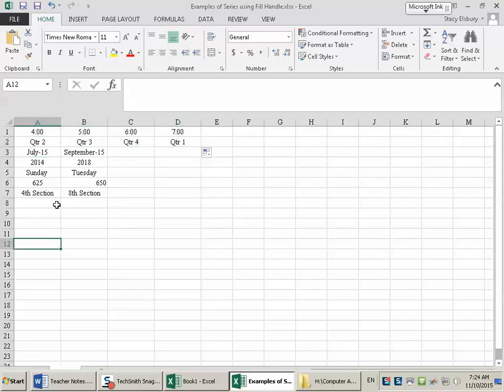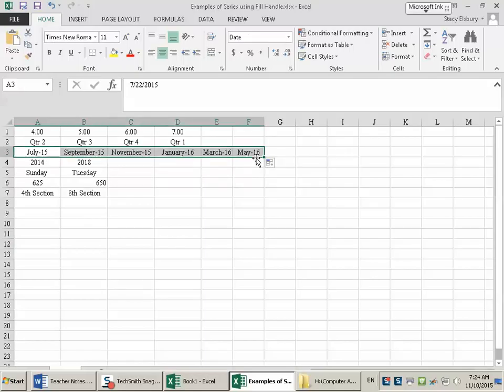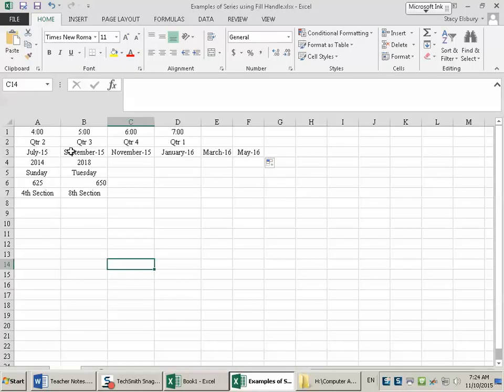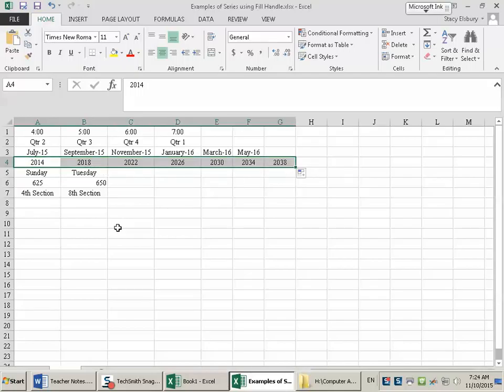Now here I've got a gap of July 15th, and then we jump to September 15th. So if I highlight both and then do autofill, it'll extend in the same increment. So every 2 months it'll pop up, right? Again, same thing here. We've got a 4-year gap, so if I highlight both and then autofill, it'll continue to show 4-year gaps.